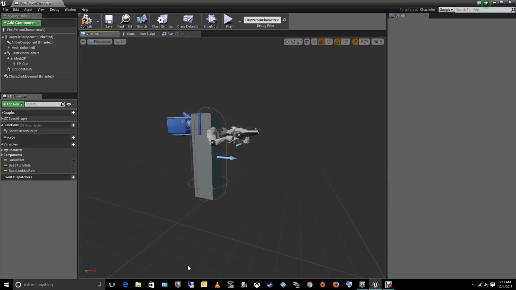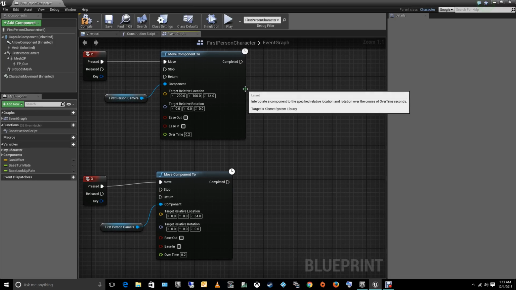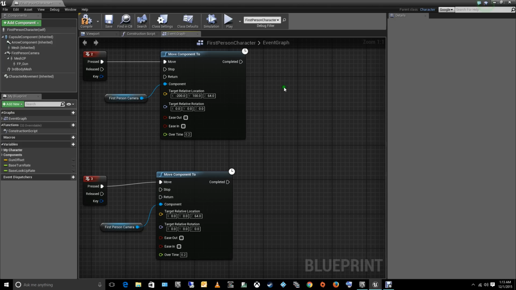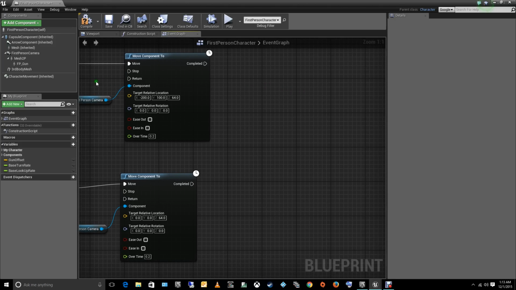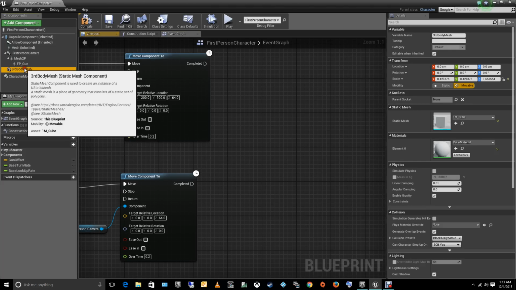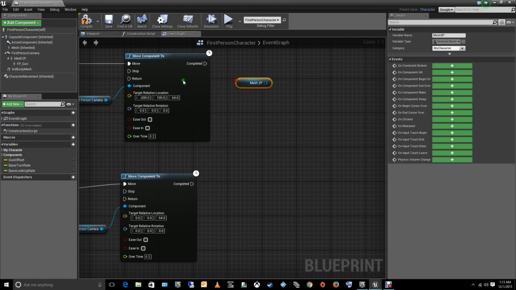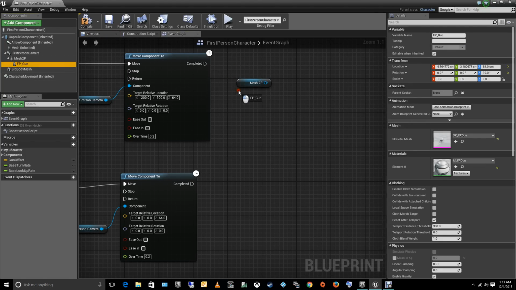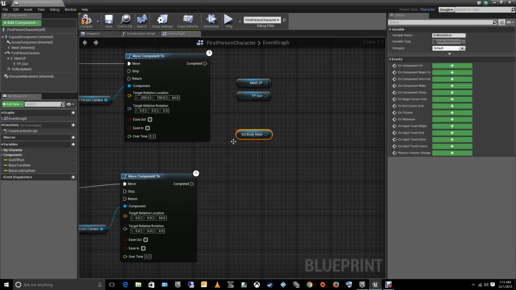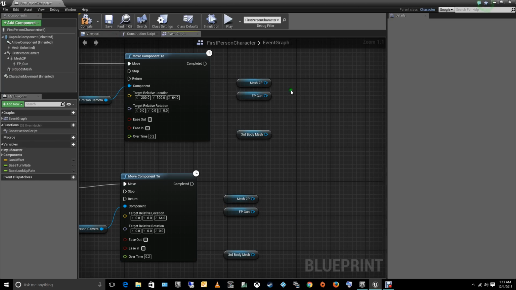Now, this is going to be a little bit tricky, so I'm going to show you really quickly how to do this, and we need to keep it really organized so I don't get you guys lost, because we have to pull a lot of things here. Okay, so we need to use the FP_gun and the third body mesh. We need to drag these to our event graph. FP gun and the third body mesh. I'm going to do it also for this one, the third body mesh. There we go.